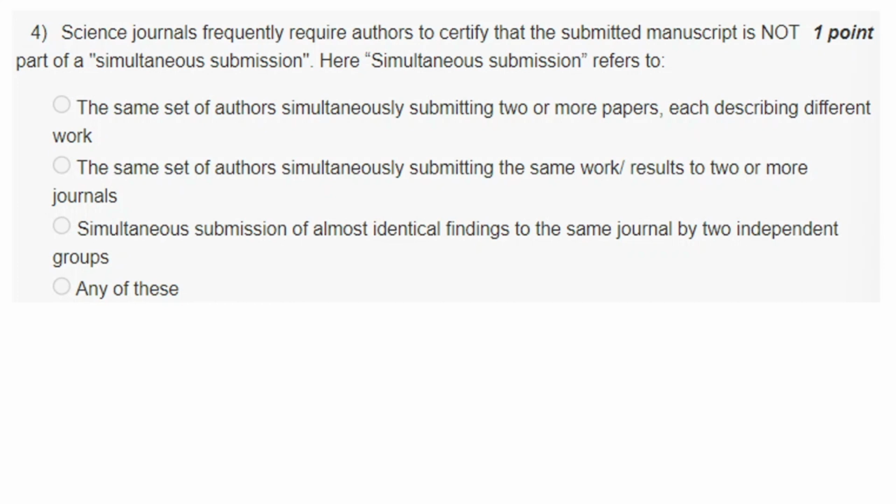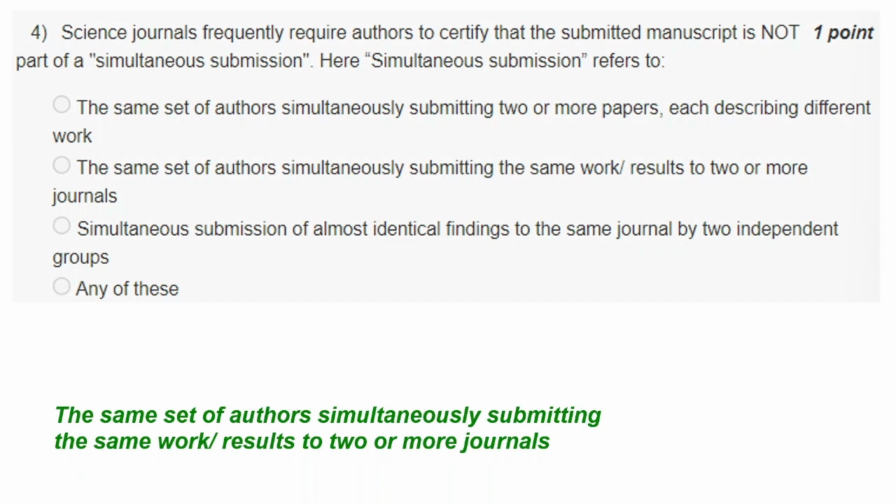But when you're submitting an article for a journal, the journal asks the author to please certify if there is any kind of simultaneous submission. So the author would know, right? If there is another independent group, they might know, but I don't think that's what they're trying to say here. They're asking the author whether this is a part of simultaneous submission. So I'll tell you what it means. She's right, it basically means simultaneously submitting the same work to two or more journals.